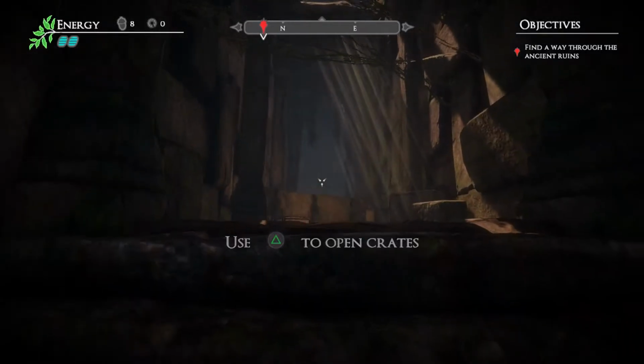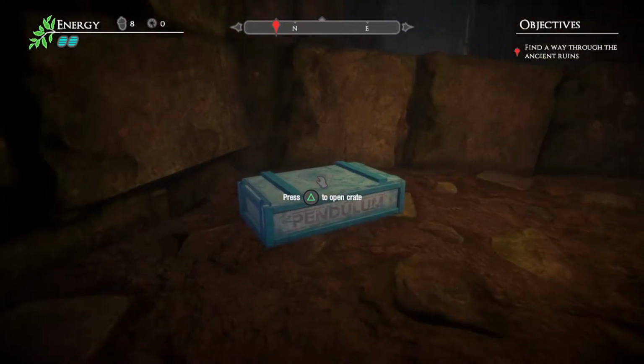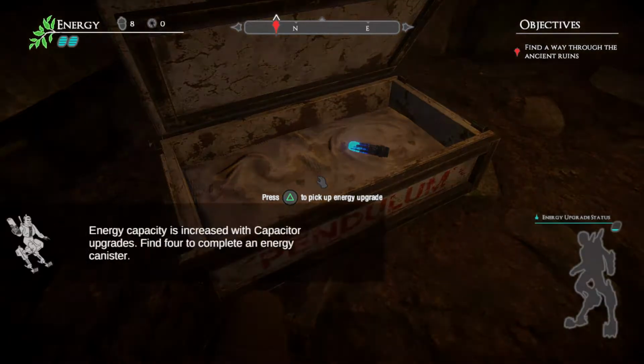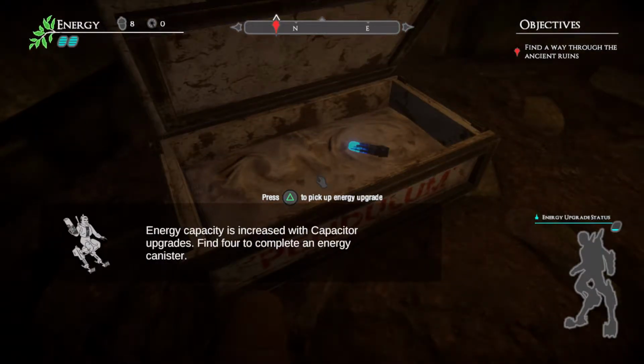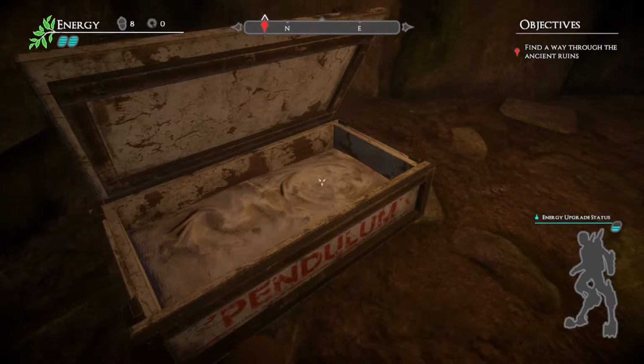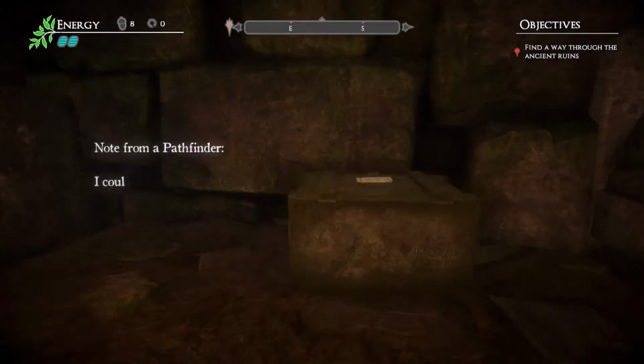Use triangle to open crates. Energy upgrade. Energy capacity is increased with capacitor upgrades. Find 4 to complete an energy canister. Alright, so I guess instead of 2 on the top left, there would be 3.